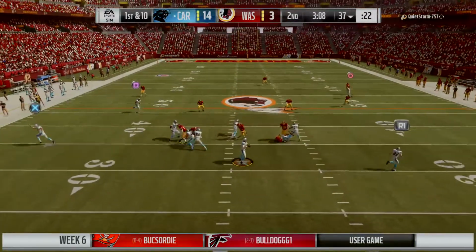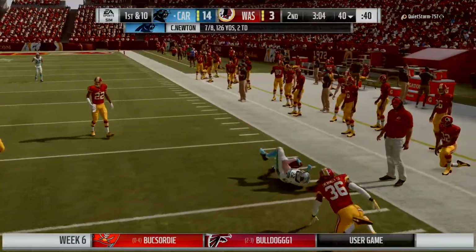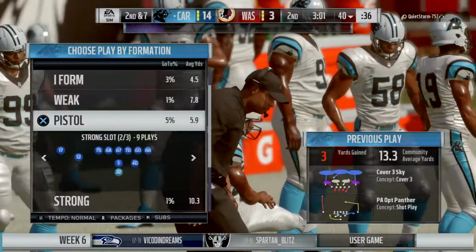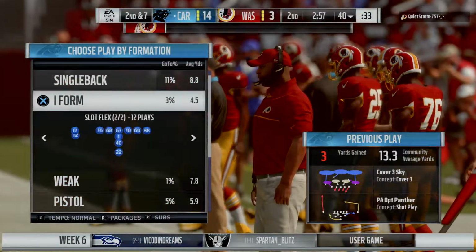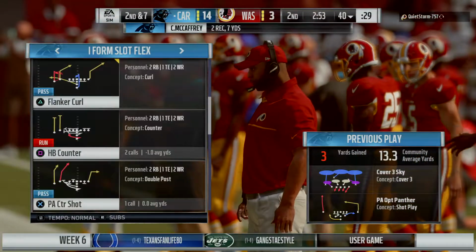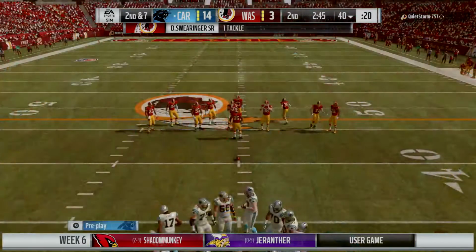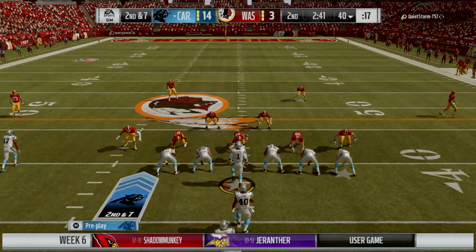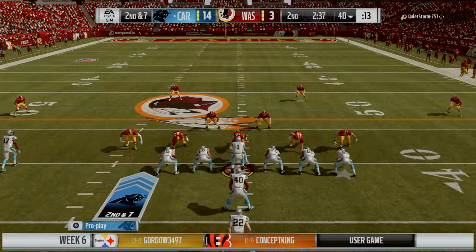Now a play fake here on first down. He'll drop it off to McCaffrey. And he'll bring it up here to right at the 40-yard line. It'll be a 3-yard gain, and that'll make it second down. And we see another pitch and catch there to the running back. This position just continues to evolve. They become just as critical to the passing attack as a lot of receivers, tight ends, because their ability to make people miss in the open field can really generate big plays for an offense.